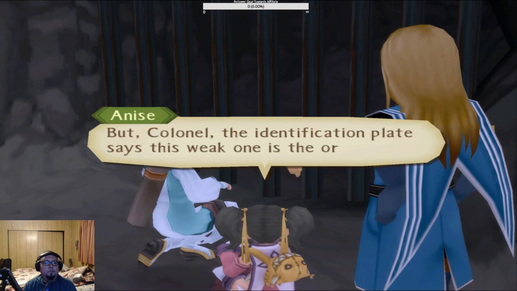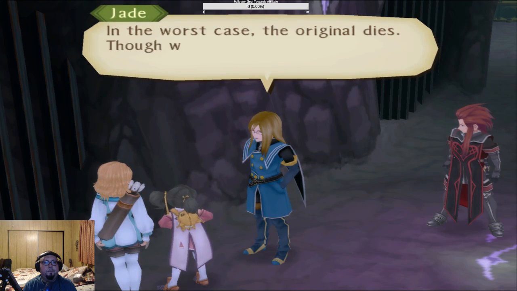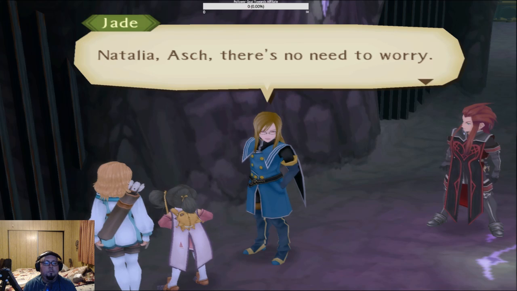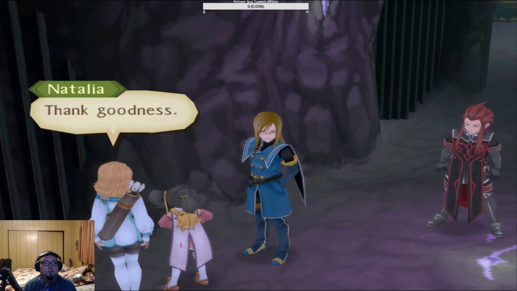But Colonel, the identification plate says this weak one is the original. I see. Replica data extraction can have a negative effect on the original in some cases. Oh my. What sort of negative effect? In the worst case, the original dies. Though with perfect isophones, a different effect occurs. No way. So did making me mean that Ash is... Natalia, Ash, there's no need to worry. Symptoms will always present themselves within 10 days. It's even faster for living things. 7 years later, Ash is doing fine. There's no need to worry. Thank goodness. Oh, good.